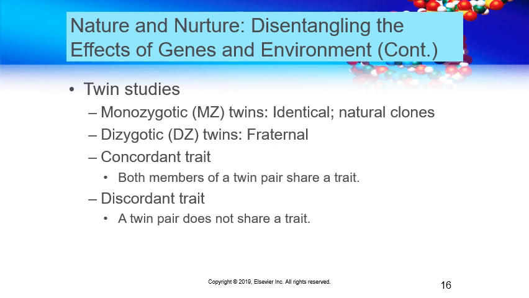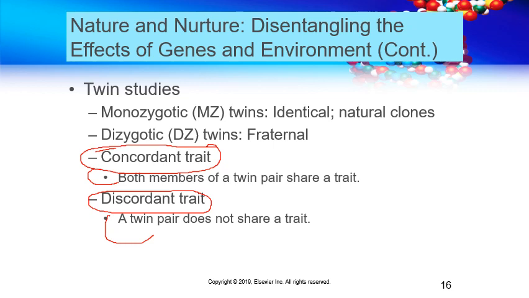And when you talk about twins, what I really need for you to remember on this slide is that if you have monozygotic twins, those are identical, okay? And then dizygotic are fraternal, in other words, not identical. Now, if you have a concordant trait, that means both of the twins share the trait. A discordant trait means that they don't, okay? So if it's concordant, they share, discordant, do not, all right? That's going to come into play later.